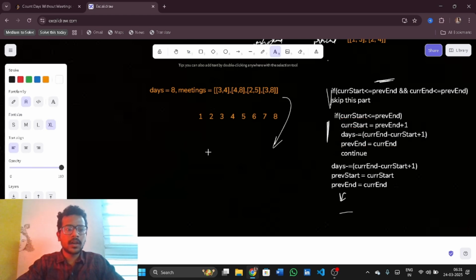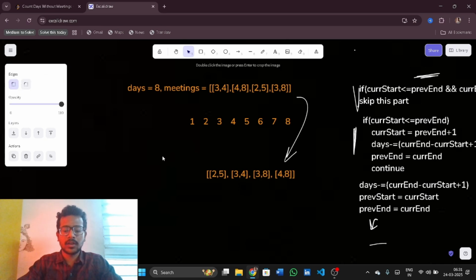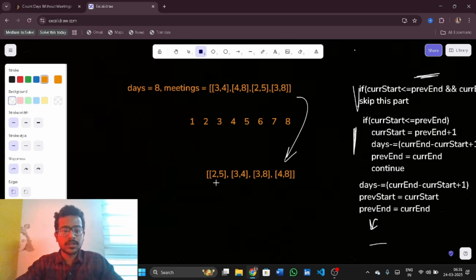Now let me tell you by sorting this. Firstly, if I sort this, we get 2 comma 5, and then 3 comma 4, and then 3 comma 8, and after that 4 comma 8. Now I have the first thing, which is 2 comma 5.